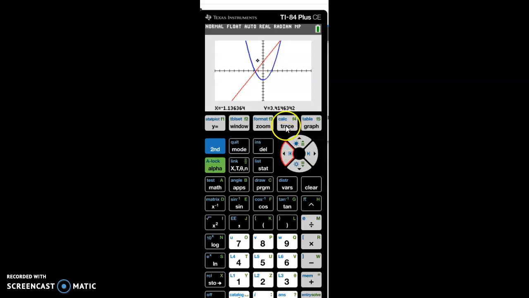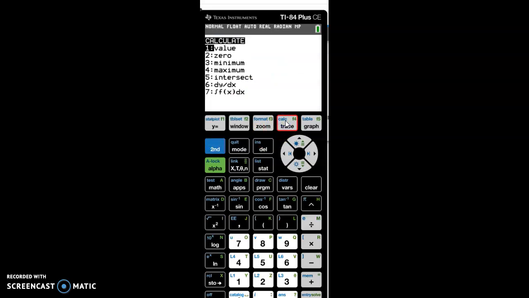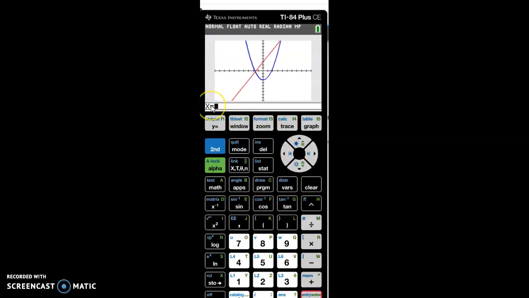Your calculator will also find specific y values. I love this one if you want to find y values quickly. If you go to second calculate, it's the same button, it's the trace button, but you're doing second calculate, and the very first thing says value. If you press enter, notice it's asking what x do you want me to find a value for. So let's say if we type in 1.5 and I press enter, it's now on the parabola and it's telling me that when x is 1.5, its value is negative 0.75.